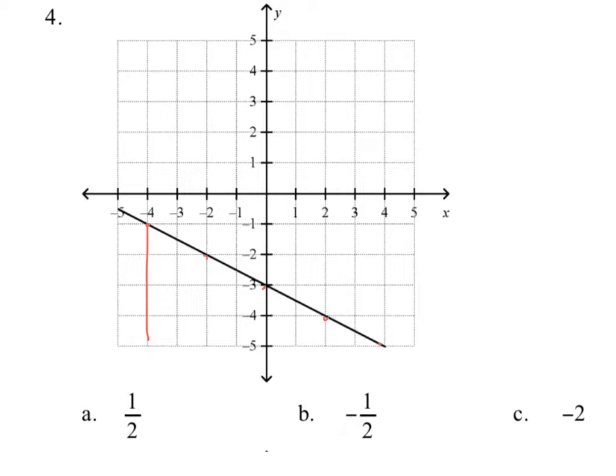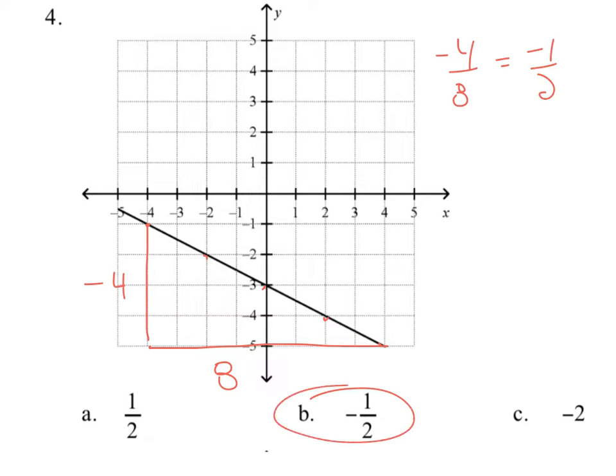Let's say we said the slope is a change of -4. That was the rise of -4 and the run of 1, 2, 3, 4, 5, 6, 7, 8. So we could say the slope is -4/8, or simplified would be -1/2. So it's B. Now that you would get the same slope no matter which 2 points you picked.